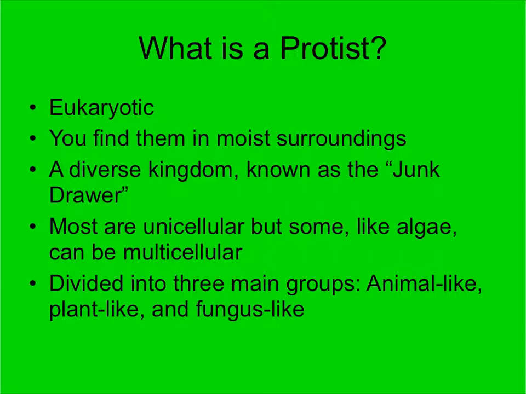Now, the way that they're divided up into different categories is whether they are animal-like, whether they have fungus characteristics, or whether they have plant characteristics. It gives the analogy of a junk drawer. That is because if you have a junk drawer at your home or a junk closet, you just throw a bunch of stuff in there. You rarely go in every now and then, and you have trouble finding what you're trying to look for sometimes when you go into a junk drawer. But it's just to give an analogy that protists are from a very diverse or very large variety of organisms.